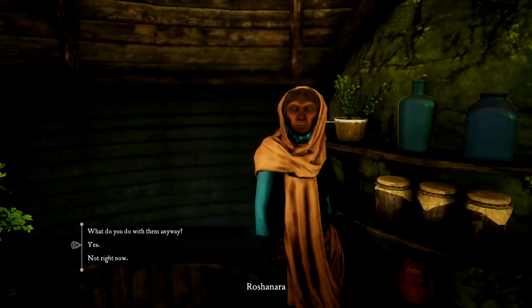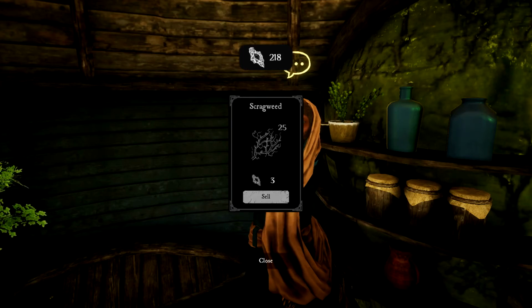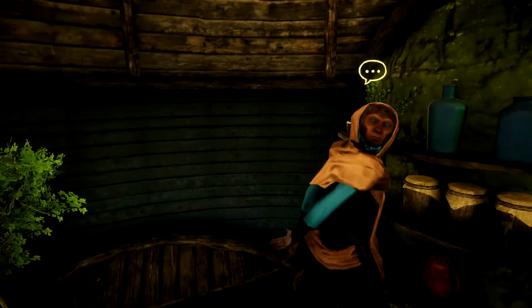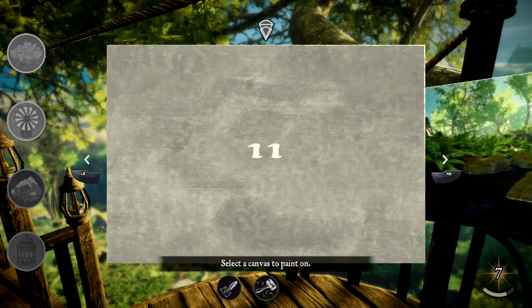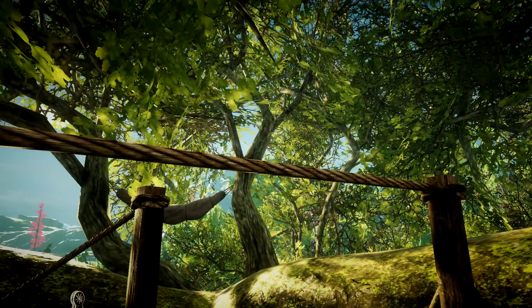Okay, so first, I just completed her little deal. Basically, once you give her the 5 scragweeds, you can sell anything that you have for 3 glowstones. I'll just do that because I don't exactly know. So, that's done. I'm going to do TM's command, but first, I'm going to go get one of the paintings I'm missing. I have 2, so the 3rd of the 4th, and I believe that is on the mountain.